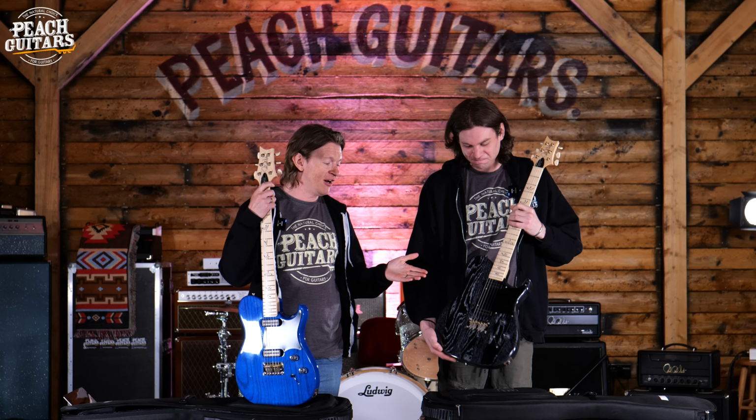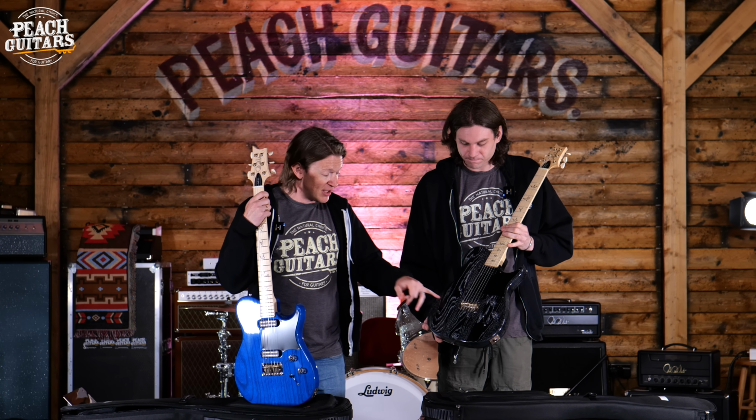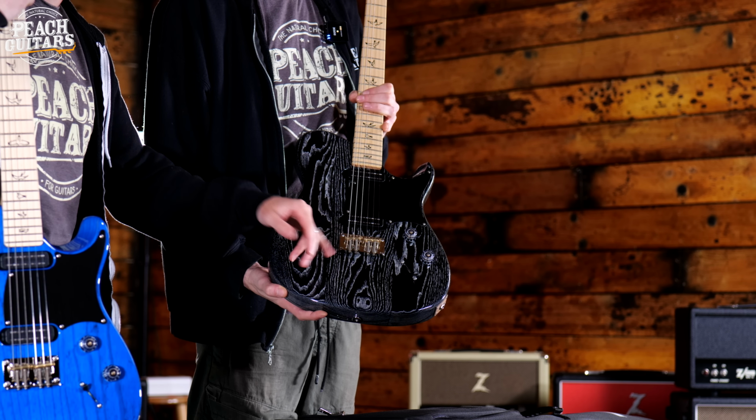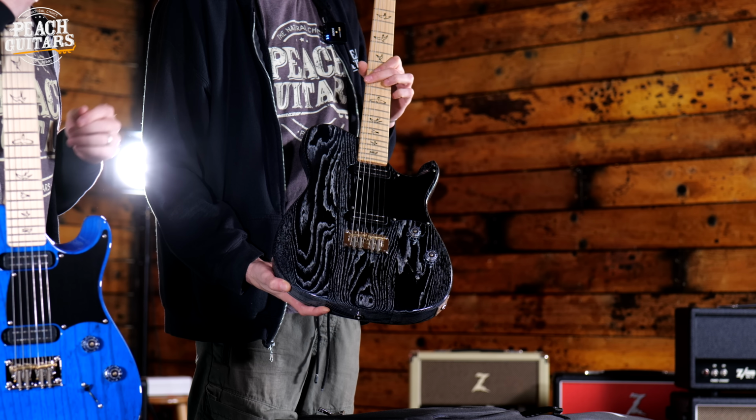So it's a 25.5-inch scale bolt-on electric guitar, obviously. You can see we've got a nice steel bridge here with brass saddles. Really important as well that there are really great intonation offsets, so you can get really good tuning stability and intonation as you go up the neck.